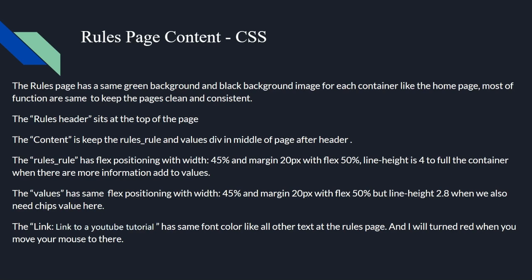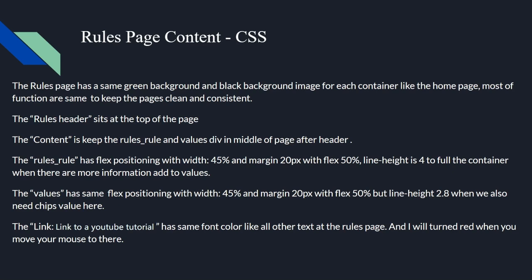Most of the functions seem to keep the page clean and consistent. The rules header sits at the top of the page, and the content keeps the rules and the values containers in the middle of the page after the header.